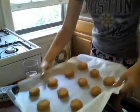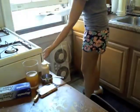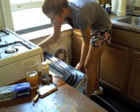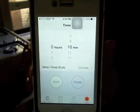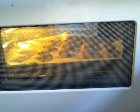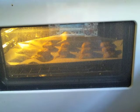Now you are going to put your cookies into your preheated oven. Set the timer for 10 to 15 minutes. I ended up doing 15. I thought this would be a much more eventful, time-lapse, cookie cooking thing, but it ended up not really being that eventful.